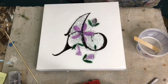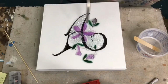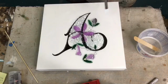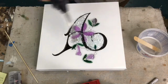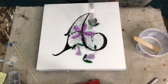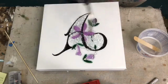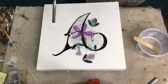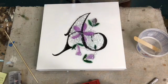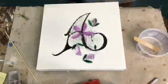And what pops the bubbles is the heat from the torch, not the flame. So you don't ever want the flame of your torch or the tip of your heat gun to ever touch the surface of your canvas. And you also don't want to stop in one spot. You want to keep your heat source, whether it's a torch, a heat gun, a low set blow dryer, whatever you're using, moving constantly, because if you stop and hone in on one spot, you can burn your resin. You won't know it's burned for a few days when that one spot starts turning yellow. So we're done just like that.